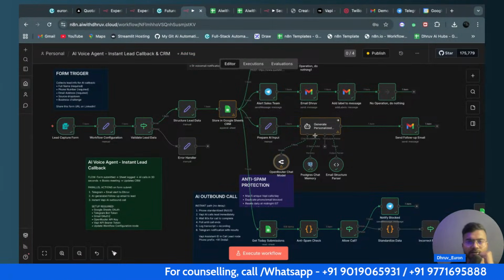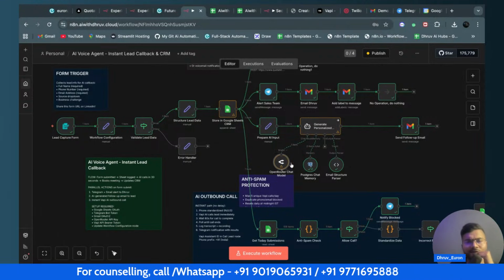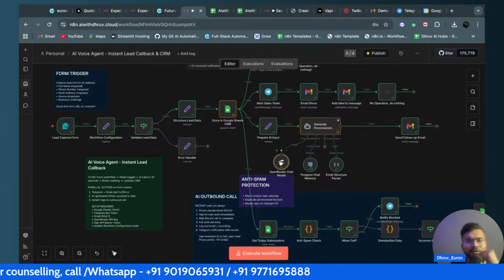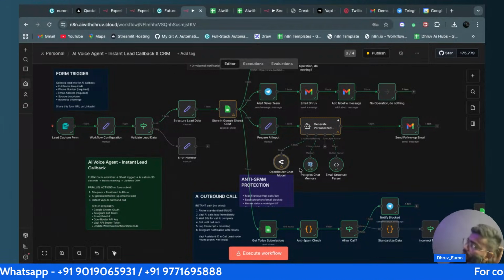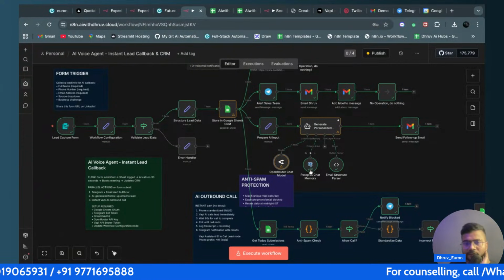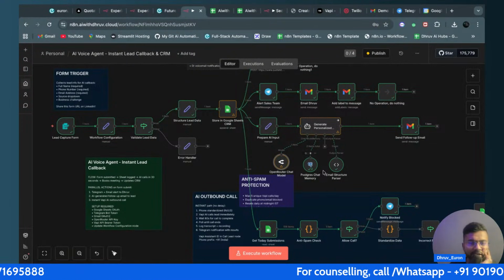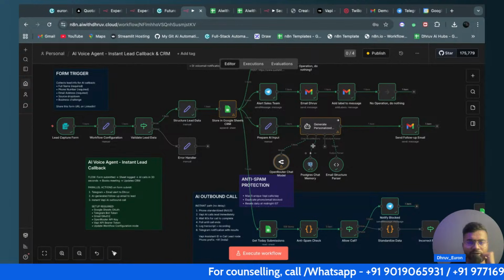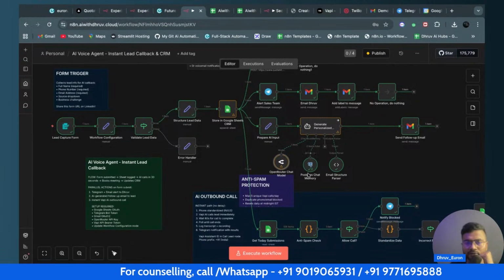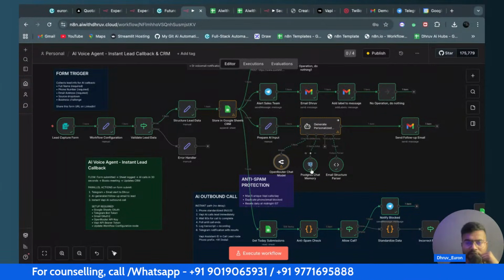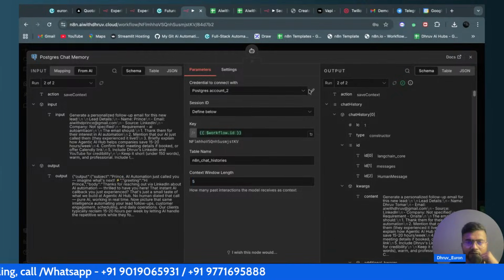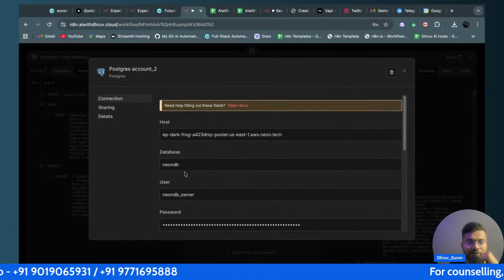Fine. And you can use GPT 5.1, 5.1 Grok. You can use Sonnet also to make it more and more effective. That's fine. Memory, I just added Postgres, so I can add all those things. You can add simple memory also. You do not need to add it if you do not have any credentials. If you already added it, you need to connect with your DB, in this case, Postgres DB.